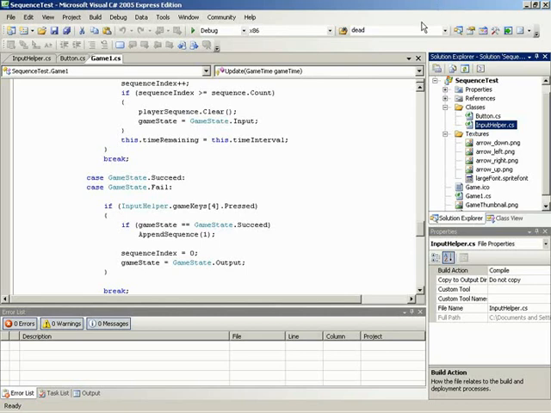Okay, welcome back. So at this point, we've taken a look at creating our bounce code so that we can have a whole bunch of buttons bounce around a screen, and it looks good. We've then moved on to the creation of our random sequence generator. That worked out nice for us. At this point, it's time to take a look at audio. How do we go about getting sound into our games?